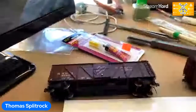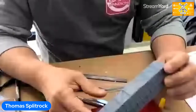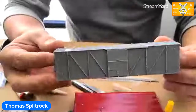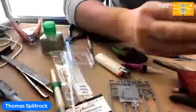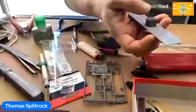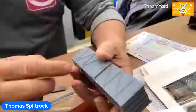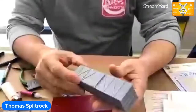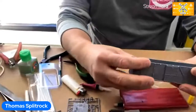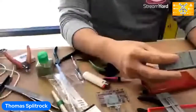And so then here I'm building a Sunshine kit of an Edmonton L 24,000 series box car. And what goes into a Sunshine kit? It looks like parts all over. Yeah, so you can see the weight on there. The ends are castings. The sides are castings. The roof is a separate casting, and then the doors I just added on are separate. Hold it upside down so you can see the inside. Okay, cool. So this particular one, you had to assemble the box. A lot of them these days come one-piece bodies, which makes it a lot easier. Why do you have a lighter?